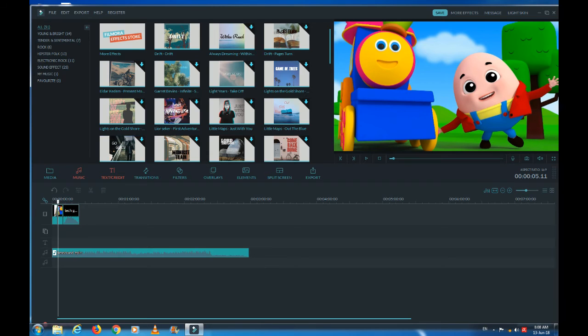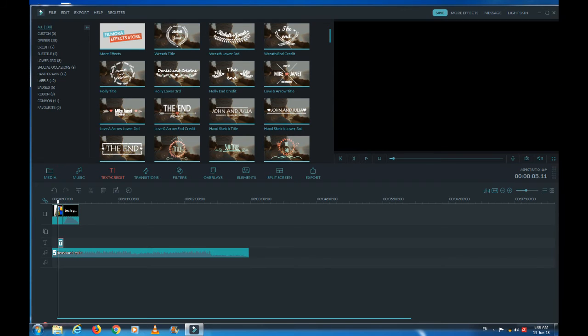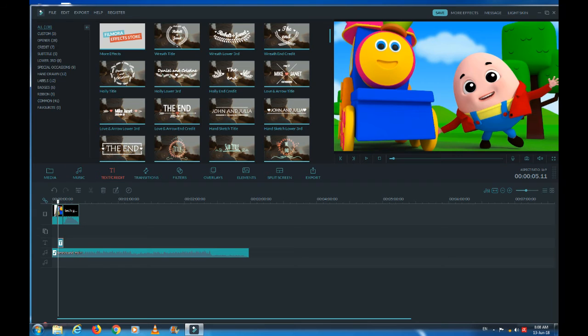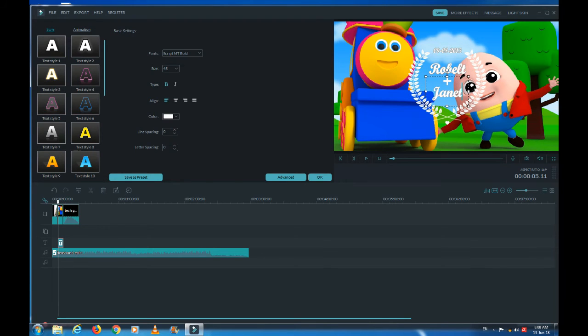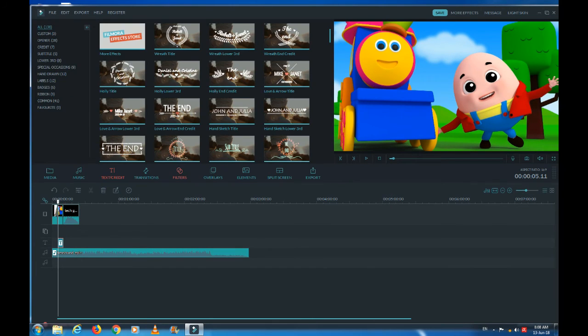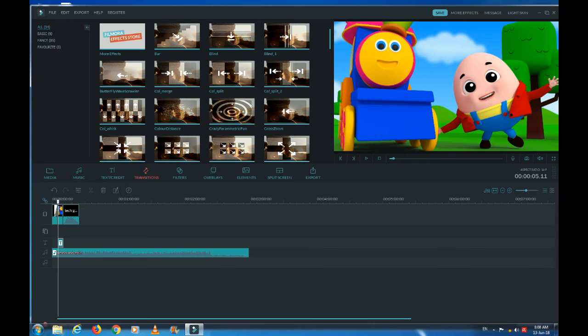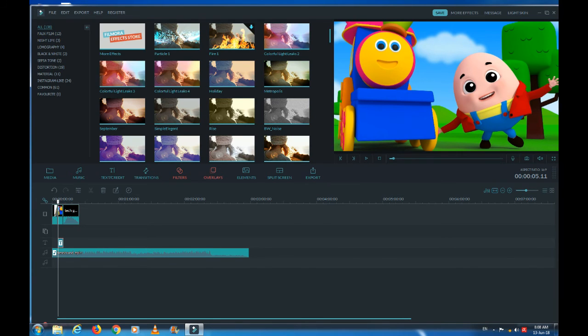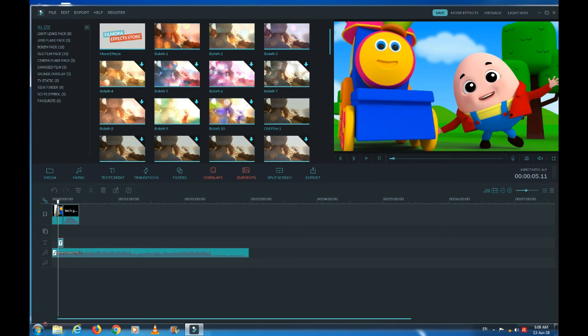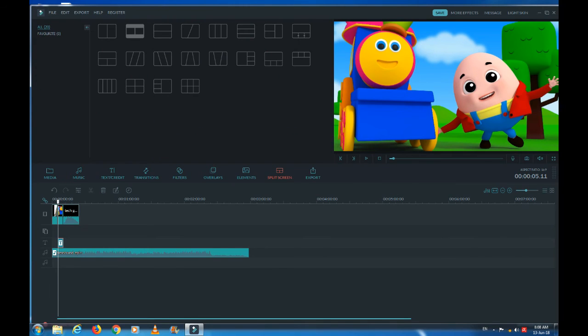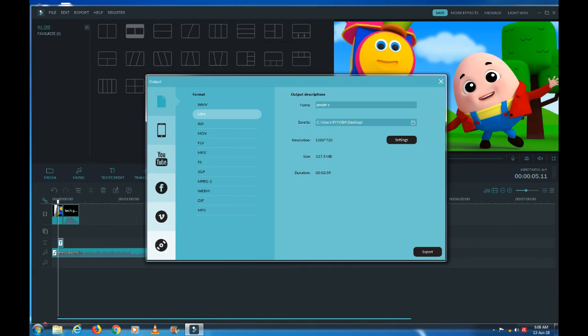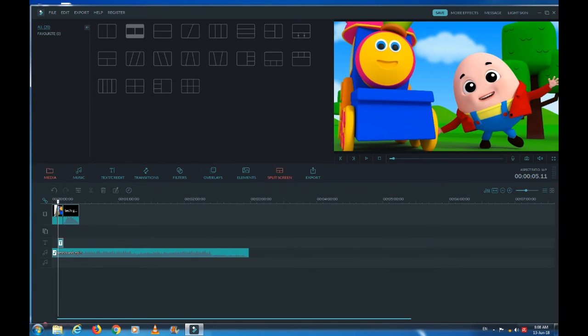I also got text and credit buttons, so I could add text to my Filmora project and decide what shape, what color, what everything else I want. I can also decide transitions, filters, overlays, elements, split screen, and export it to any format I want.